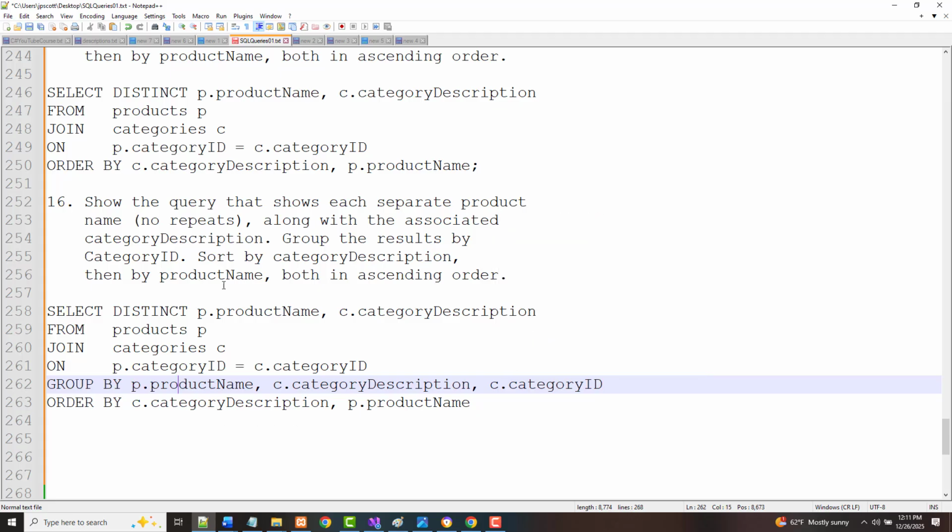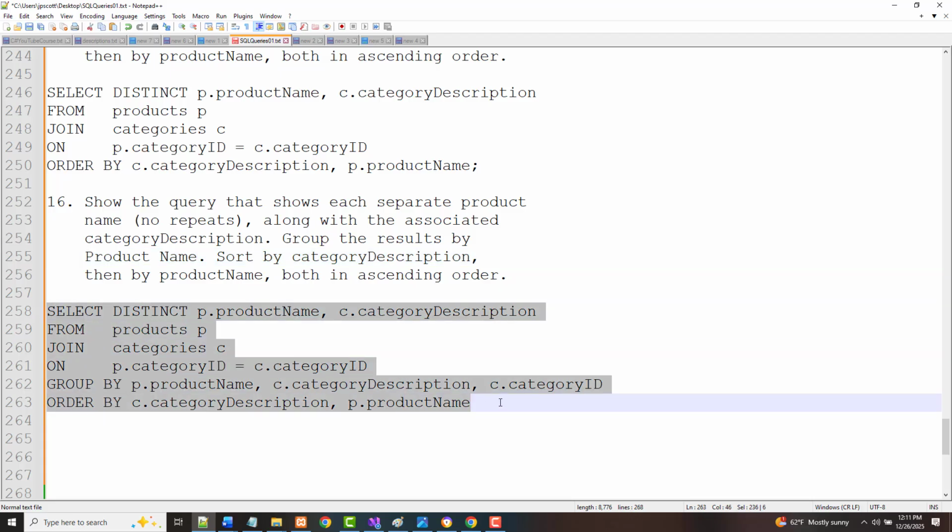So really, what we are grouping the results by is on product name. See if this works, or if I get the same results that I had last time.